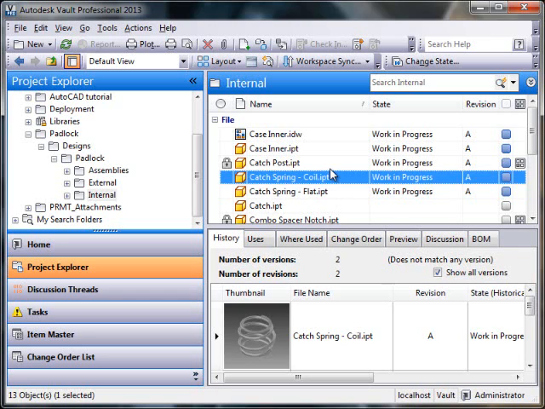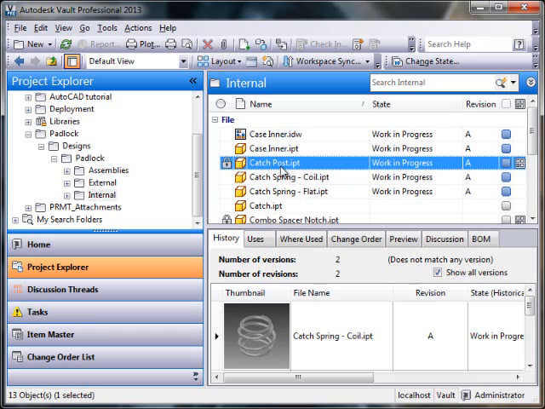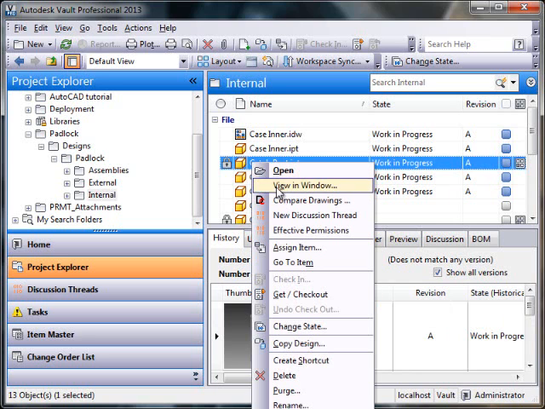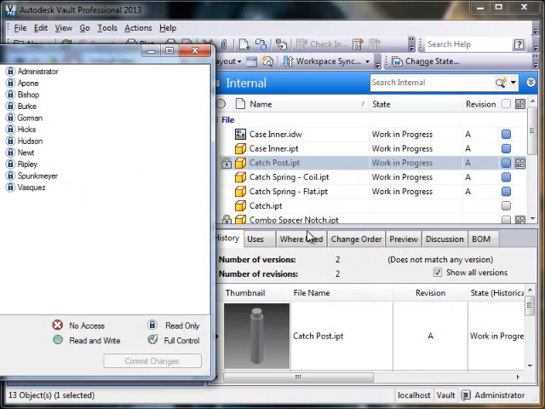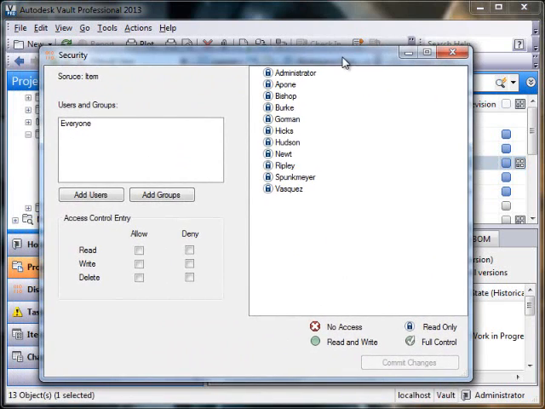Now, under the normal Vault tools, you'd have to jump around to a lot of places and do a bit of detective work. But with my tool, you can highlight any file or folder, and you can run the effective permissions command. And this is what you are going to see.